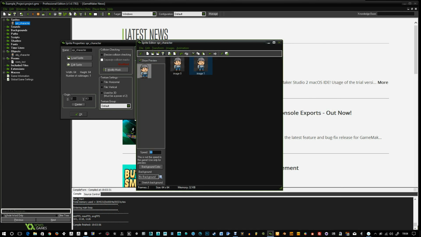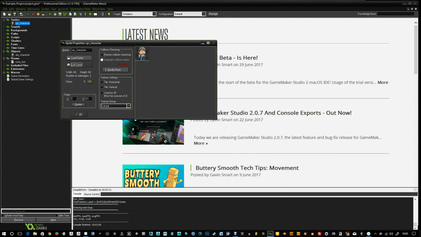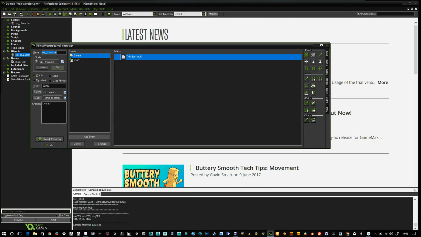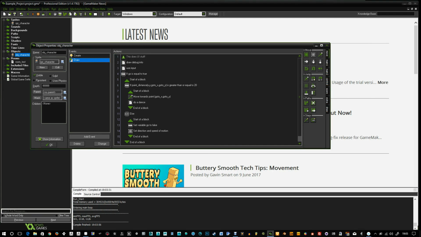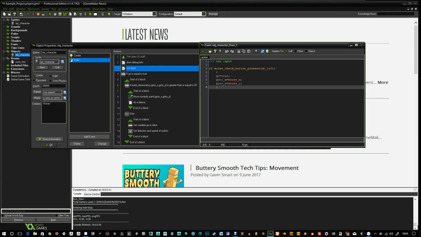You can preview this. I like to preview it at a very slow speed, so 10. You can see him blinking there. And one way to control that is through our frame value, FRM. Use input, draw debug, use input. So every time we press the left mouse button, he goes there. We could also do if 1 is equal to iRandom. Now iRandom is a random integer, and it will be between 0 and 1. So if 1 equals 1, it will do the next thing. If 1 equals 0, it won't.